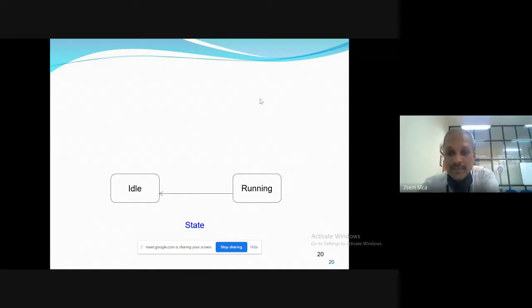That's true, but as I said, they're all time bound. They're not happening always, right? Yes, sir. Running to idle happens because of some event. And maybe as you progress further, you will see within running we write something. What is that? Why it is happening. If you put it bidirectional, there are chances that you may get confused. What is triggering this event to happen? What is responsible for this state to happen?